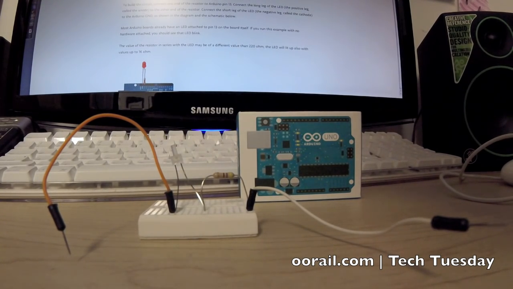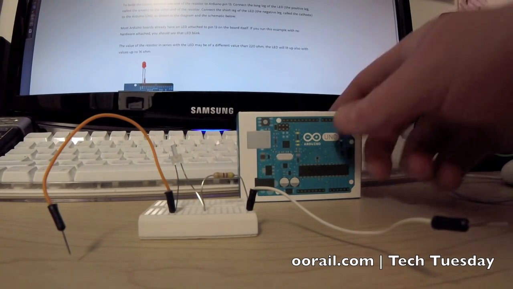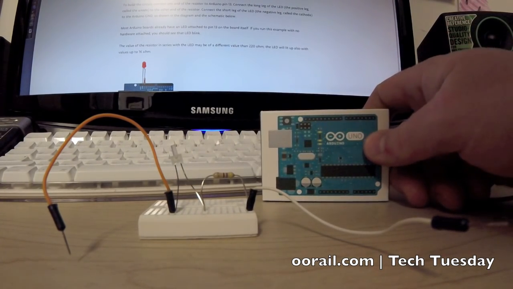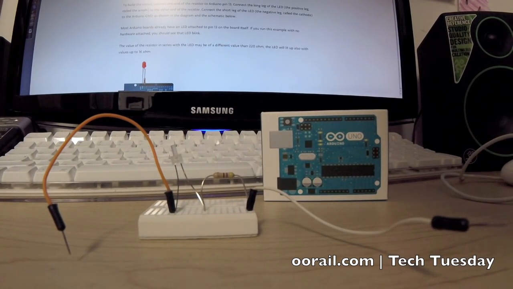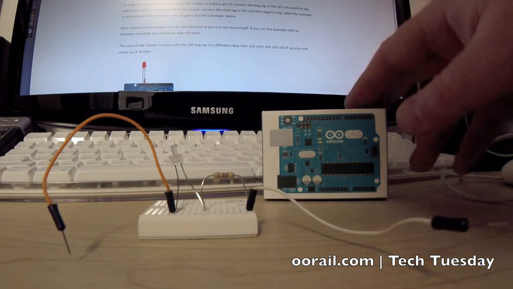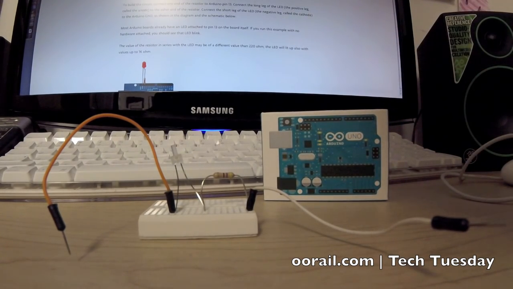So for today, we're going to be walking you through a couple of things. We're going to be building a very simple circuit using the Arduino Uno. We're going to be showing you how to install the software, and how to do some of the basic code and how to manipulate the code a little bit. So it's all very basic stuff. But if you've bought the Arduino, this video should hopefully get you up and running reasonably quickly.